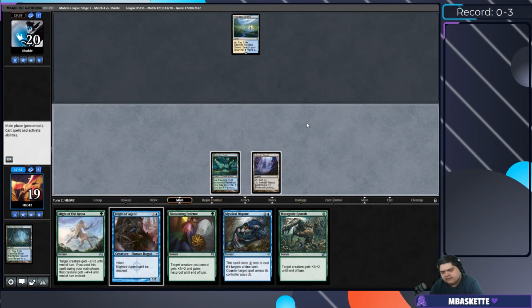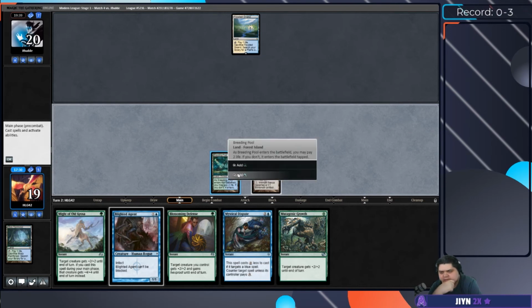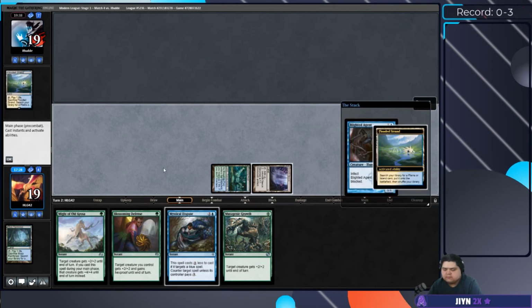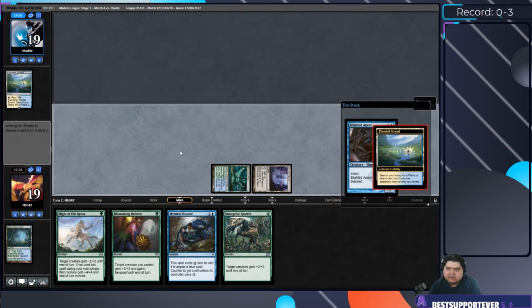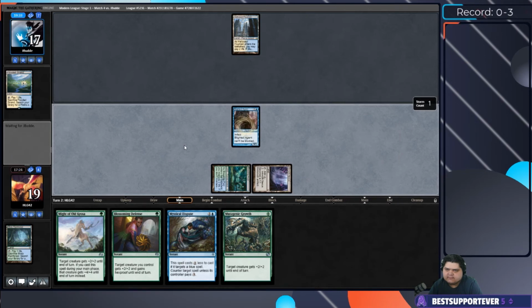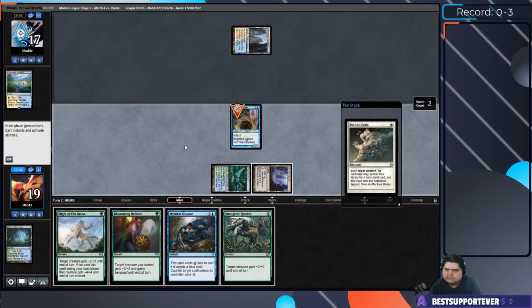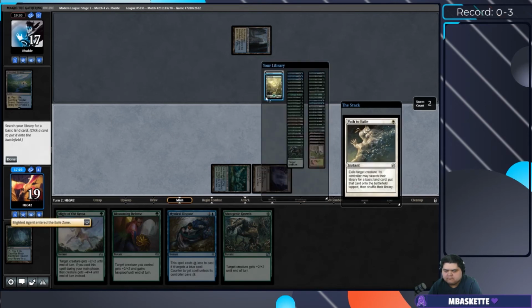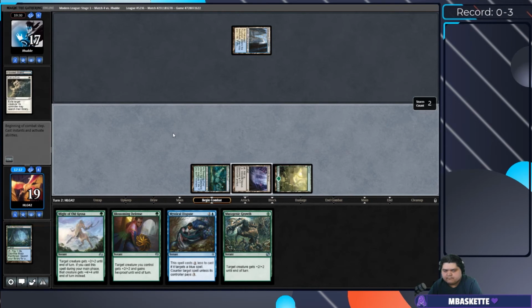Strictly from the fact of, well, what's the worst they could have? Pav? And that ramps us? Like, I guess Spell Snare, technically. So yeah, they got rid of our Blighted Agent.